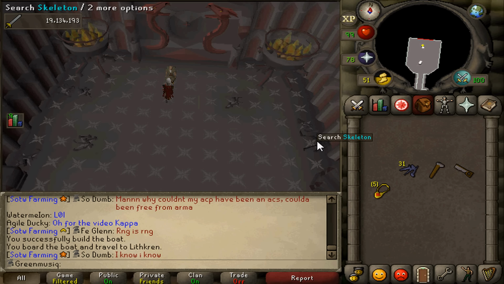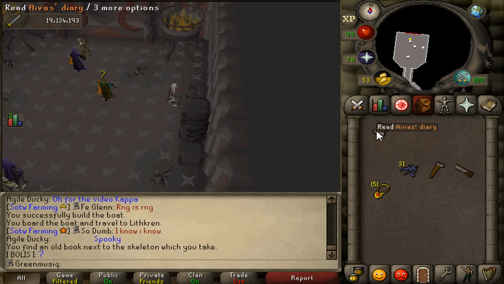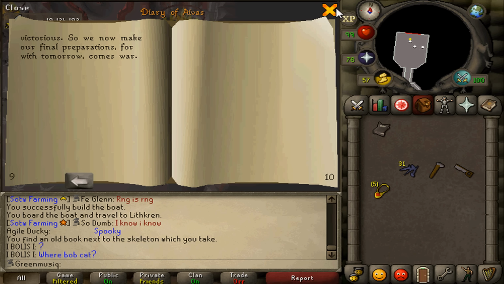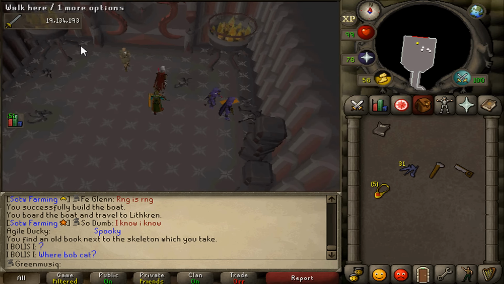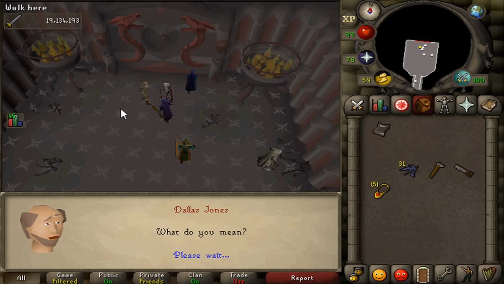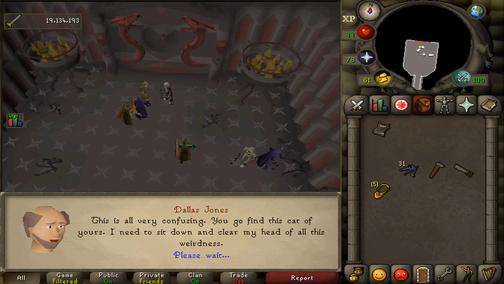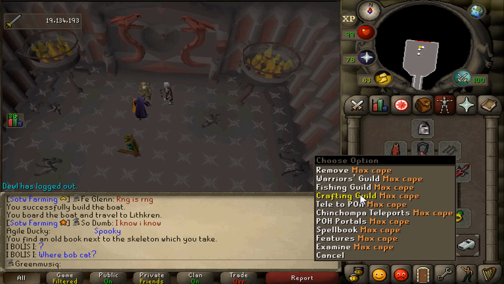After speaking to him, we will need to go to the eastern wall and search the burnt skeleton. We'll find a diary. Let's read it, skip through some pages, close it. Next, talk to Dallas Jones once again to complete part 2 out of 9, by the way. Good, let's go to the bank to prepare for part 3.